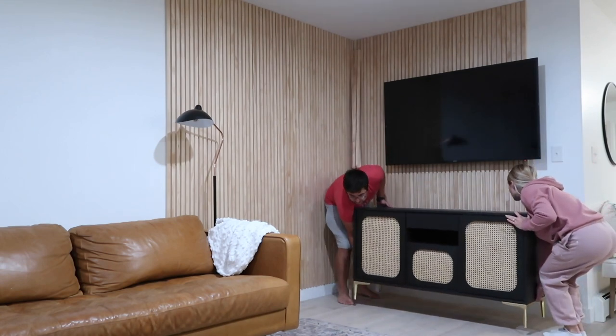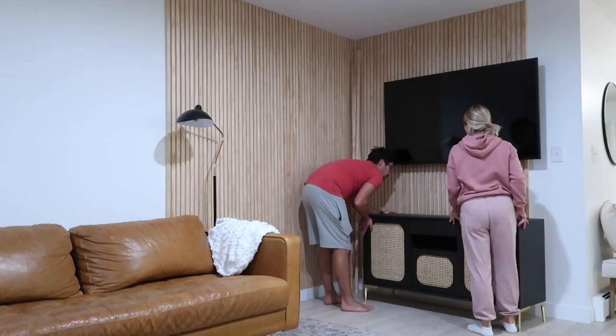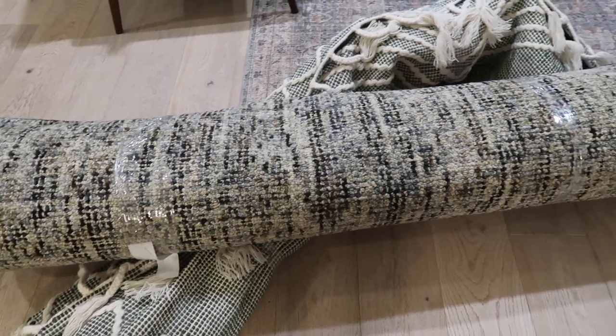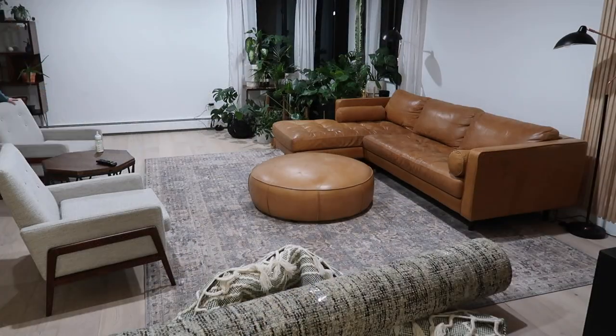This is the best part. We are putting the room together, and I guess you didn't have to wait till the end. Here is the media console finished. So I'm super happy with it. I'll show you guys a closer look toward the end of the video. But now it's time to find the right rug for the space and start decorating.